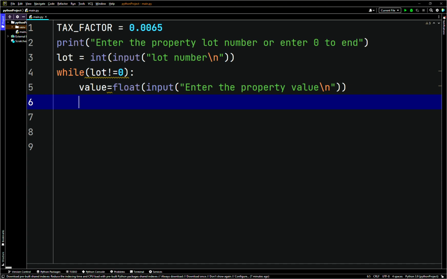And here we'll say tax points to value times tax factor.